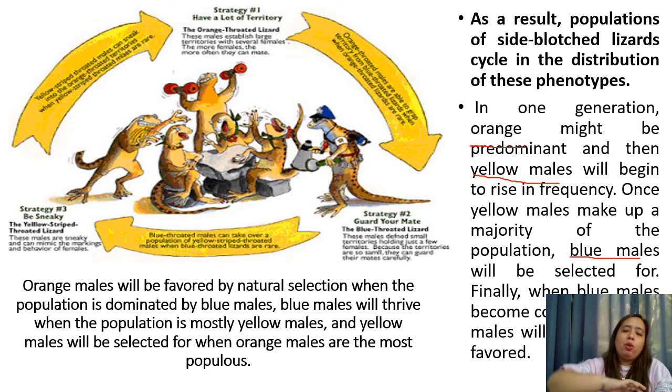So here, because of this cycle of frequency, the genetic variation now keeps on increasing for this lizard type. So this is how frequency-dependent selection happens. So they are more of the rare, kasi mas normal na yun. So mas pinipili ngayon ni female yung hindi common, the different one.